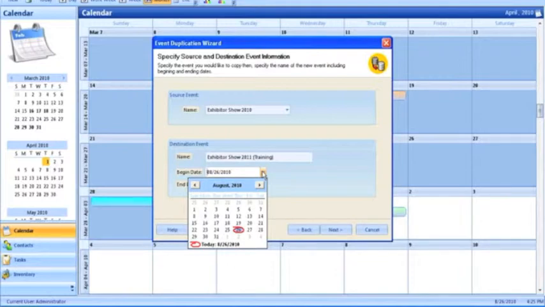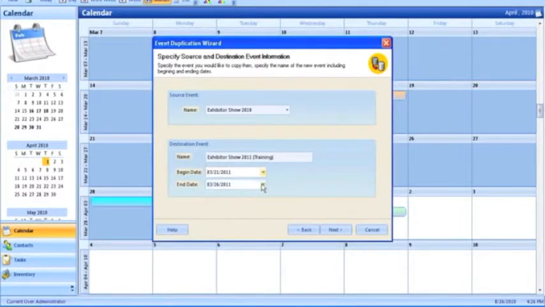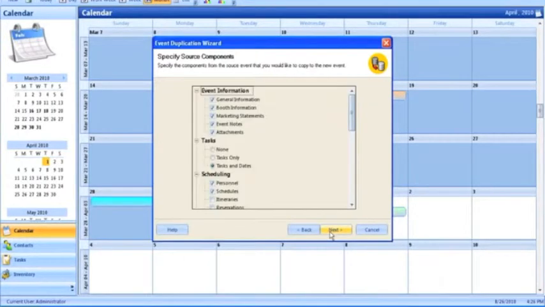You have similar booth fees, perhaps. For a 20 by 20, maybe you send 4, 5, 6 people to the show. Whatever it might be, there's going to be some consistencies. So you can use this wizard for shows that are similar in scope as well as for shows that are the exact same show year after year. So that's why I was speaking about the beginning date, because you can really begin this 3 months down the road, or it could be, of course, the show that's happening next year. So I'll say this is from the 21st through the 23rd in March, and then hit next.